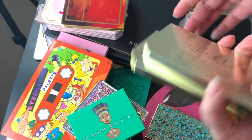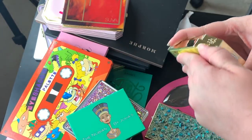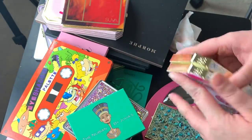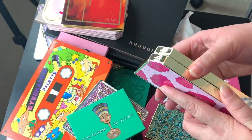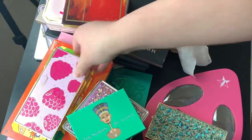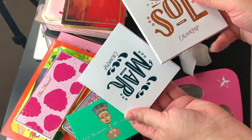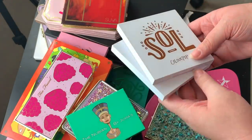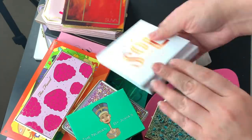A couple more from Too Faced — this is the fruit collection at Ulta. I can't think of what it's called. These are really cute — honestly the packaging is like half the reason I'm keeping them because they're super adorable and I love the little mirror accents. They're not like amazing quality but they're pretty good. The ColourPop Sol and Mar palette and the Sun and the Sea — I'm going to keep both of these. They're really pretty, super cute for summer.